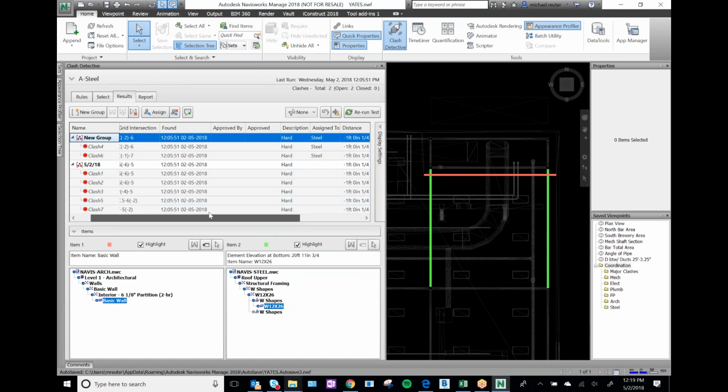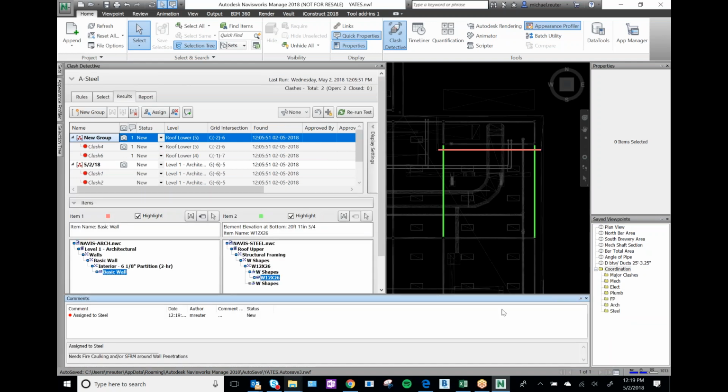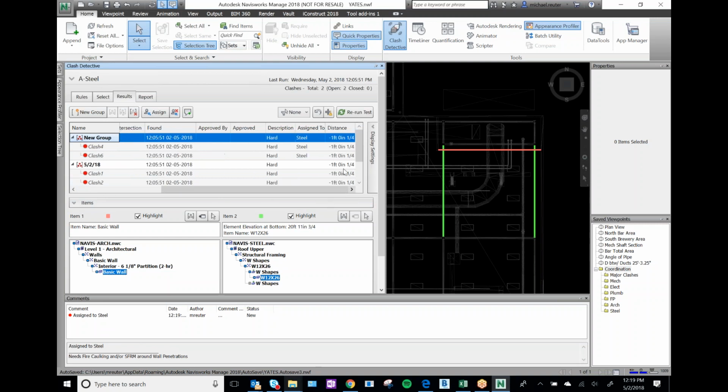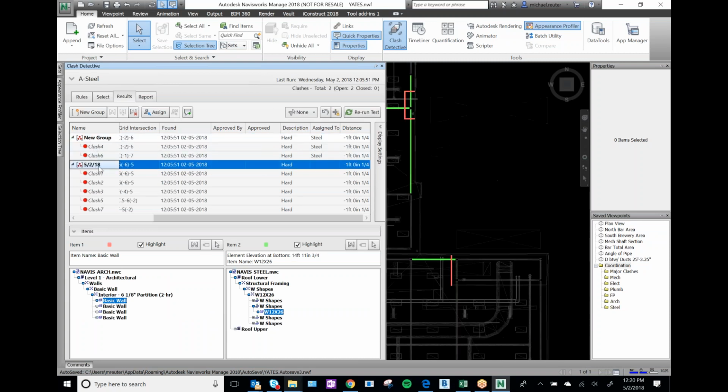Okay, so you can see when I do that, and let's bring the comments up here so that we can kind of see them down here at the bottom. Okay, so when I click on this group, you can see who it's assigned to, when I did the comment, and what it says. Right. Also, because I did that, it created a viewpoint, so we can see it was assigned by steel. Okay. All right, so I'm going to hide the comments there. Okay, so let's go back to this one.